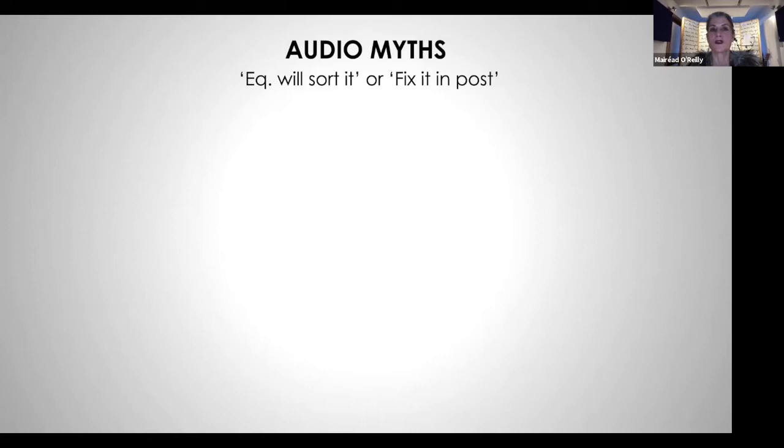So the other thing we know is that you can't unbake it. You have to go back to source. You have to figure out what went wrong, what were the ingredients, what were the quantities, put it in the oven at the right temperature, and when it comes out the next time, you have a much better cake, and you can question whether you need the icing or not. Chances are you won't. So if you come back to this analogy all the time with the audio, get the source, get the audio right at the beginning.